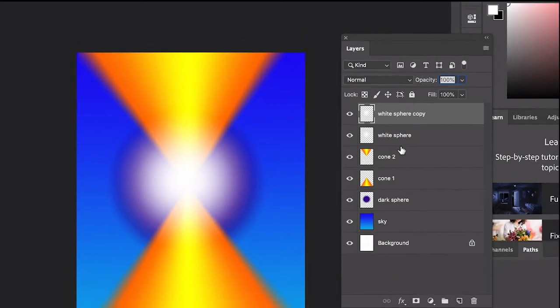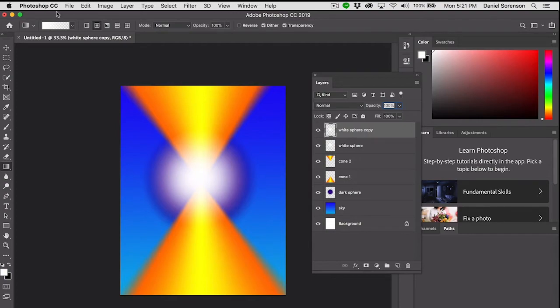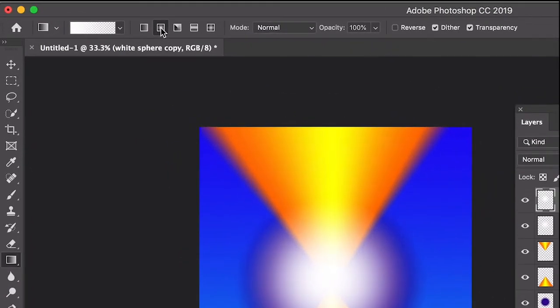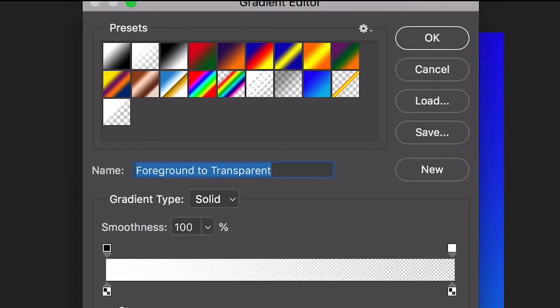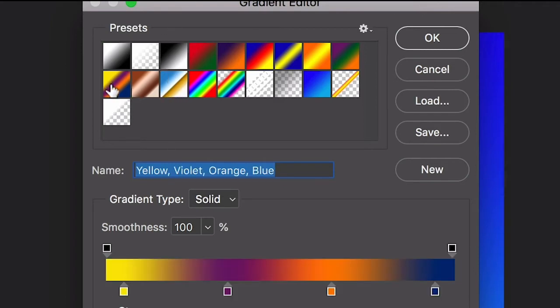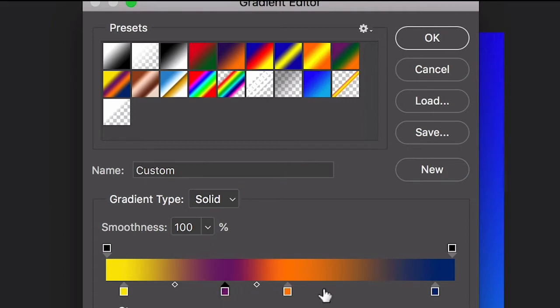Now let's create another custom layer. So let's go up here. We'll stick with the radial gradient for now. Click on the color bar to open up the gradient editor. And let's start with one of these very colorful striped presets. And I'm going to move this one over towards the middle. And I'll copy and paste this one by clicking on it and then just clicking over here. So what I want to do is just create a series of colors. And I'm really more interested in value than I am in color.